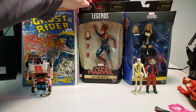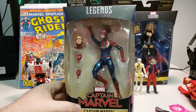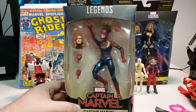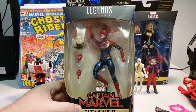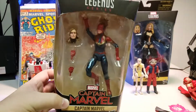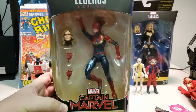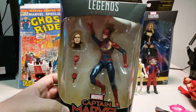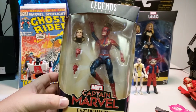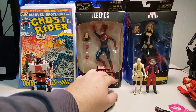Let's see, one of the people that came with me picked this up from a guy who was just trying to get rid of everything, and that's a Captain Marvel. Not too crazy about Marvel or Captain Marvel or the figures or comics or anything from her, but I guess he got it for like $3. The guy was just trying to get rid of stuff before he took off for that day and didn't want to haul the stuff back to where he lives, so I got a deal there, I guess.